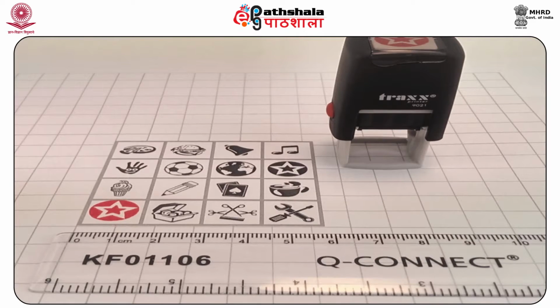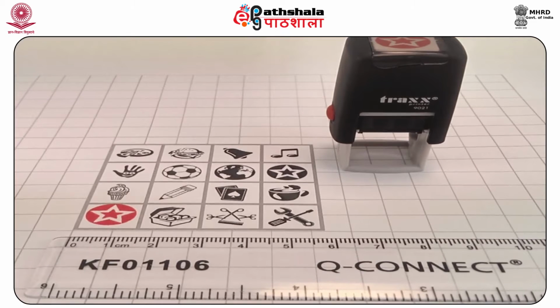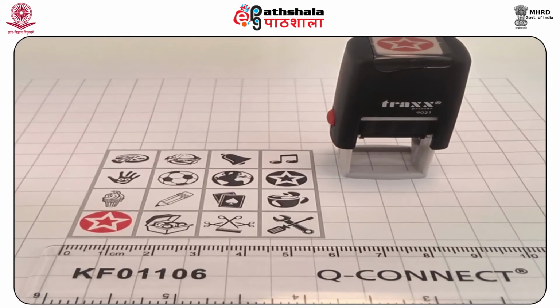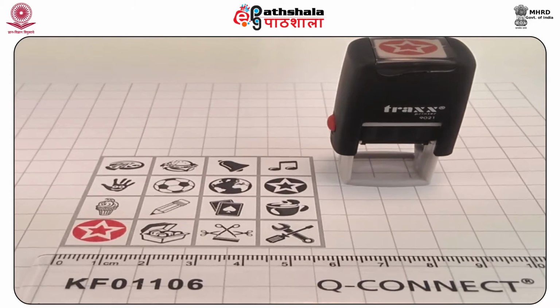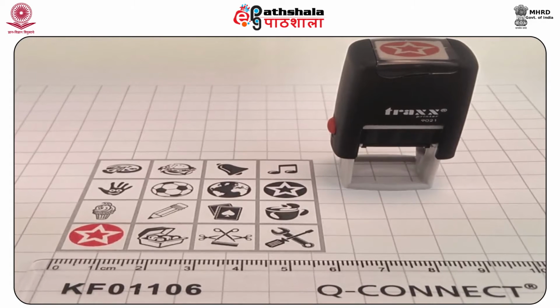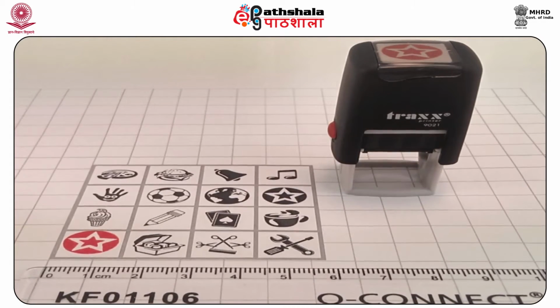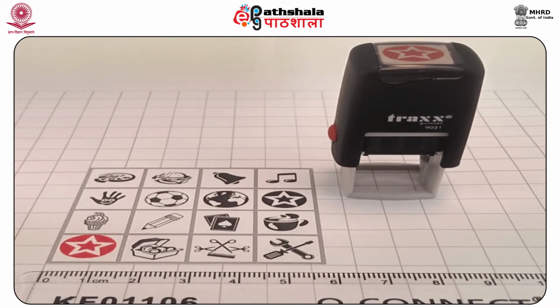Rocking the stamp side to side or front to back can cause transient characteristics directly attributable to the improper handling of the stamp during the production of impressions. Once the known impressions have been produced, a side-by-side comparison is conducted with the questioned impression to determine if they came from the same source or not.